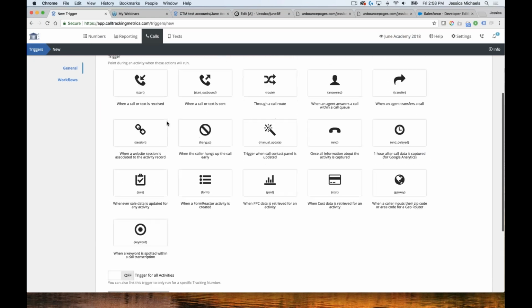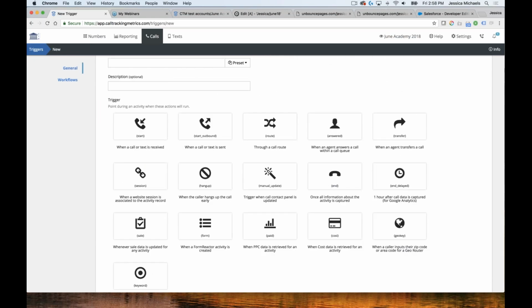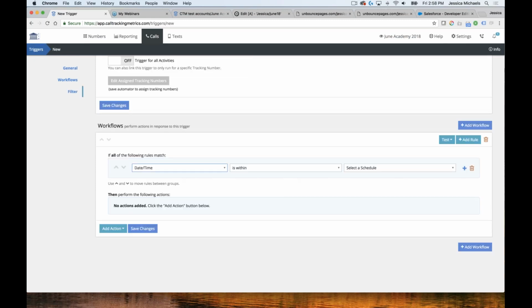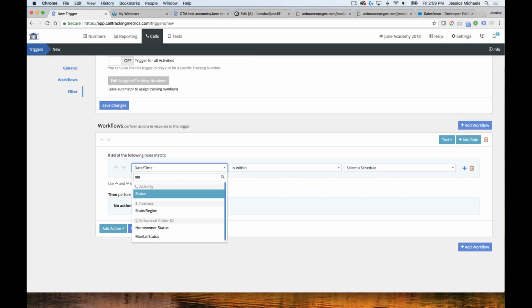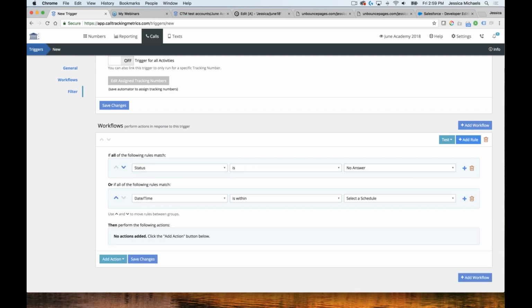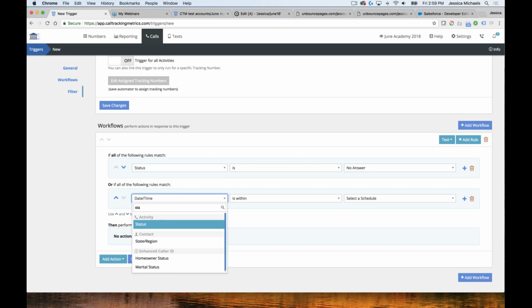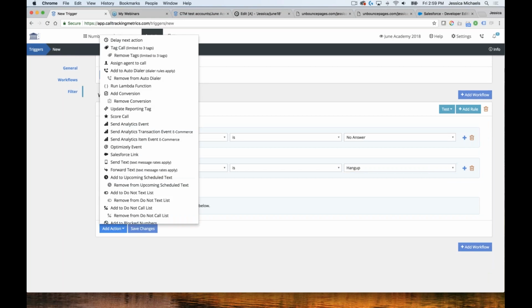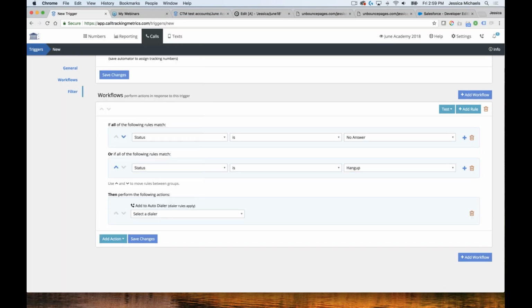So maybe say at the end of a call, and then create a workflow. So I might say if the status is no answer, then maybe I want to add a rule, or if the status is hang up, then I can create the action of add to a dialer.